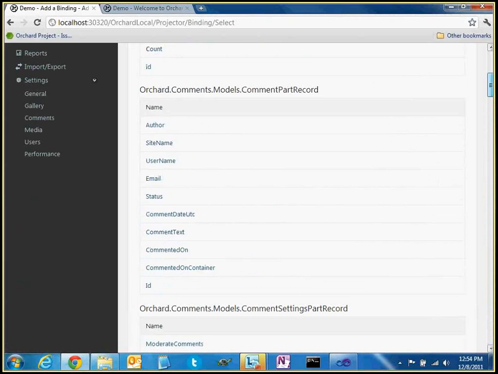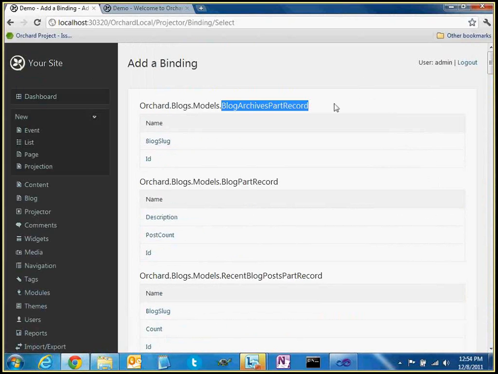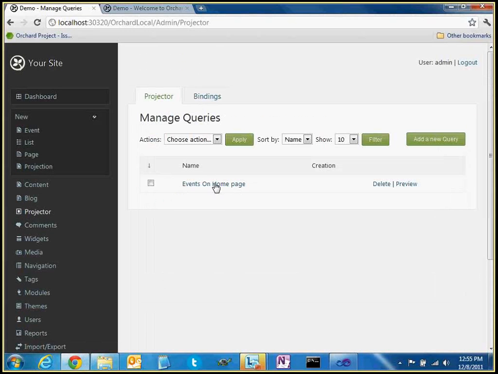So let's say, a concrete example, you have the voting module, which will count how much rating a content item got, or how many times the content item was viewed. You could say expose the vote result record inside my projection, and then you can use it to create any content item with this value, even if the voting module did not know the projector module as is. So that's how we do it.